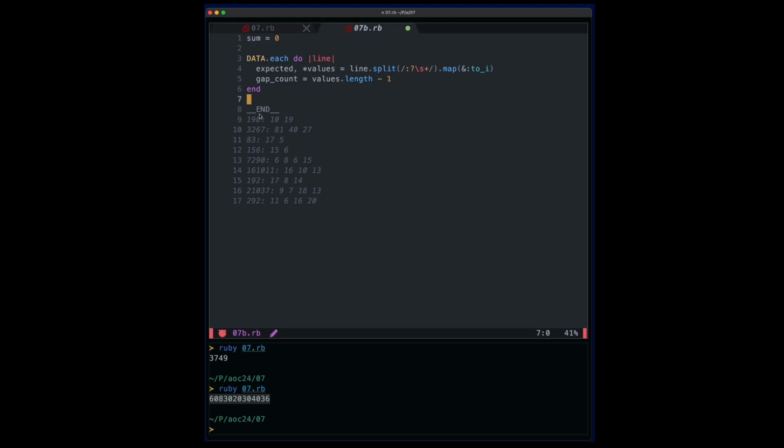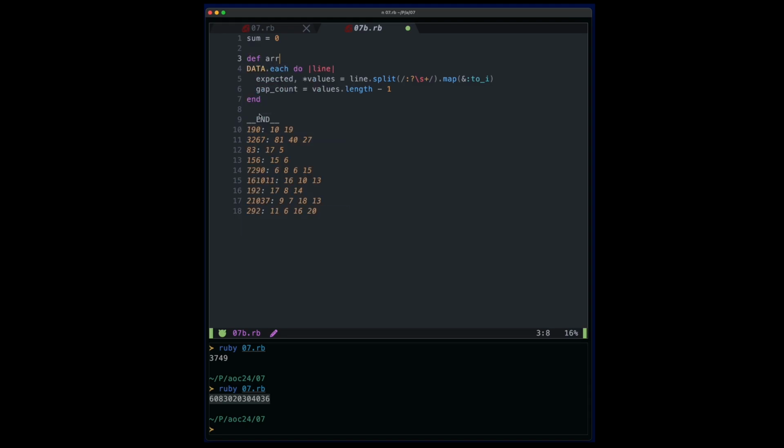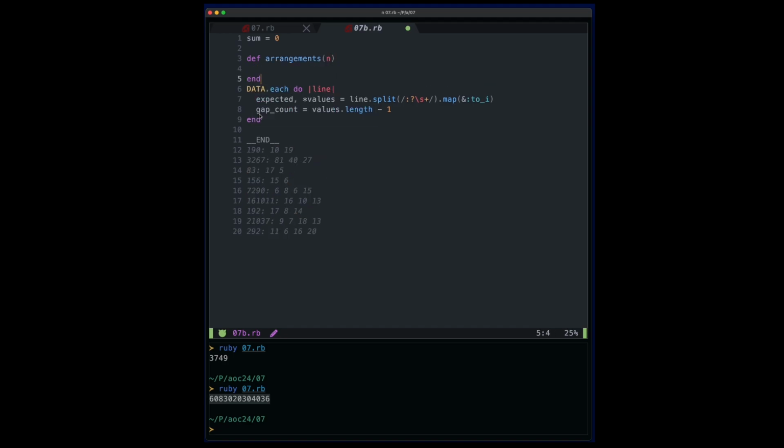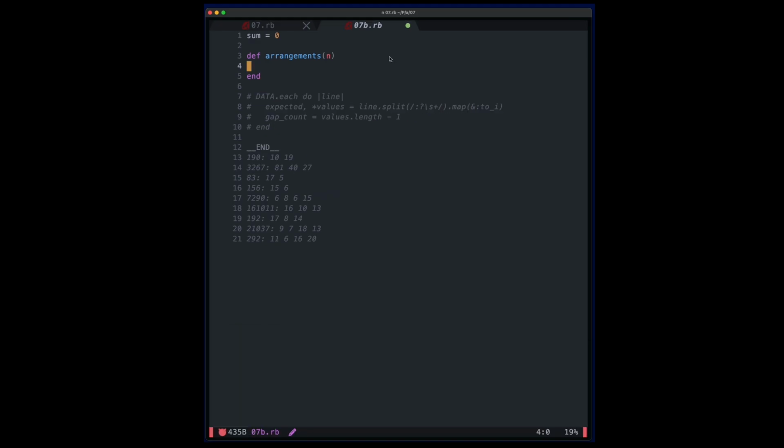Let's think about that. We need to generate all of the possible arrangements, I guess, of length n, where n is the number of gaps. So what does our arrangement have to return?